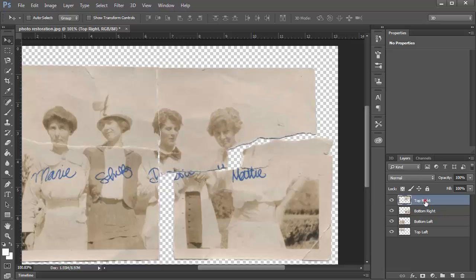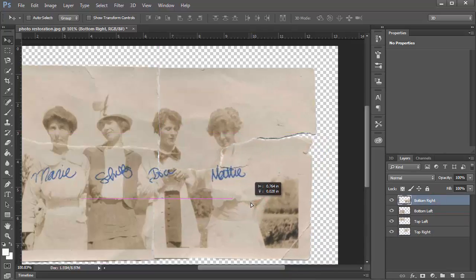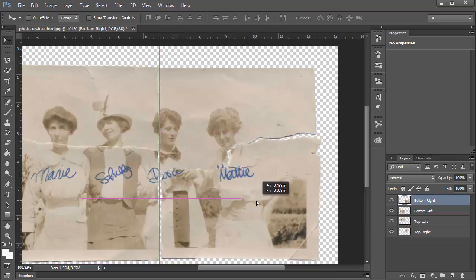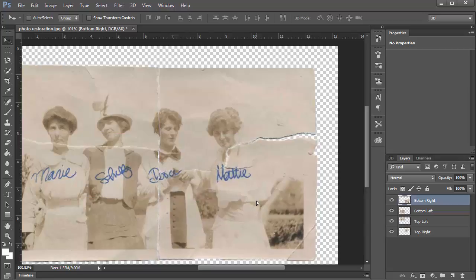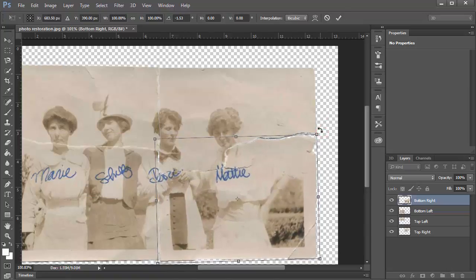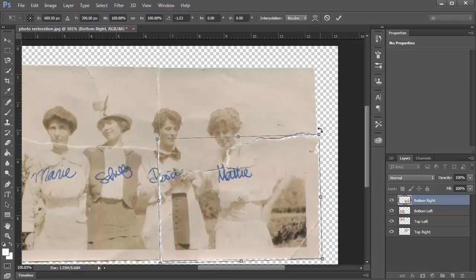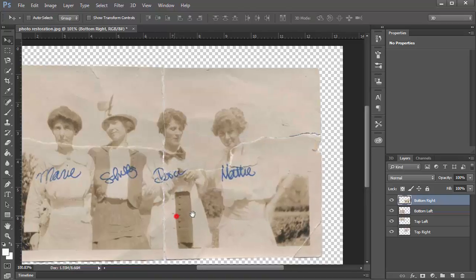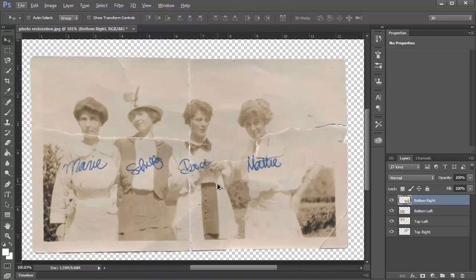Go ahead and drag that one underneath too. I think that one should be under. And I think there's a part of this that has kind of disappeared. It doesn't quite match up the way you think it would. I think that's because part of the image is gone, which we'll be able to fix, but just be aware of that if it doesn't quite line up the way you're expecting. I can't quite get it either. Maybe something like that. Now I have my 4 pieces kind of put back together.